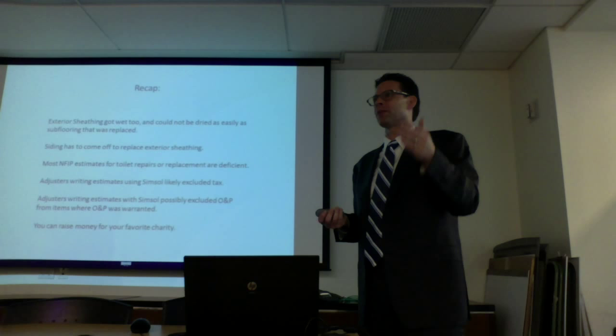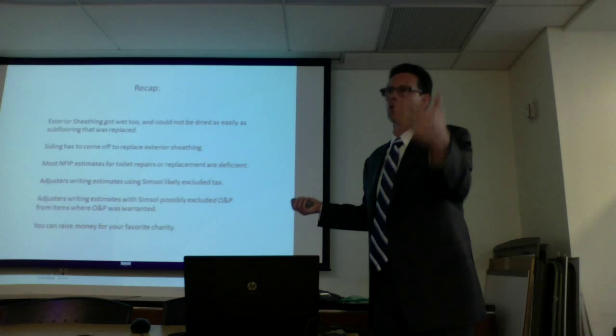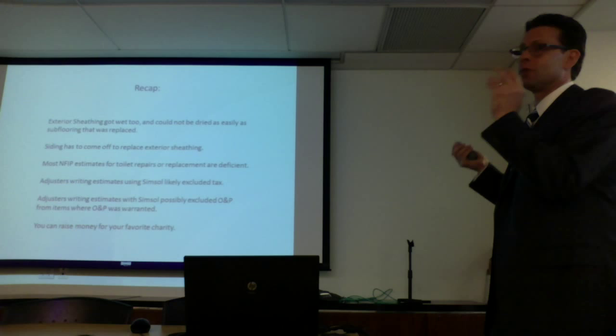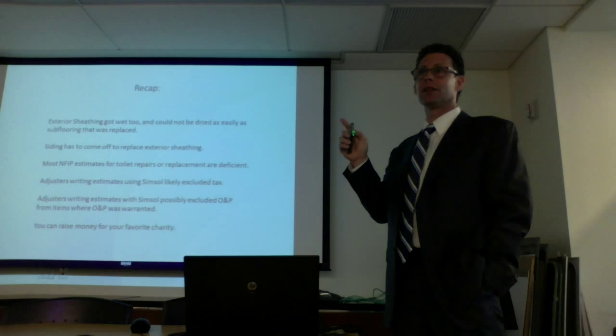The true measure of their loss is what it would have cost at the time of the loss, and that should include general contractor and overhead for all the items that would have normally been done by a general contractor. Not emergency work, remediation work, or a boiler or anything that was done temporarily before the adjuster was out there. Everything post-adjuster, I should pay you the right line items, and they should include overhead and profit, so like a human being, you can go hire a contractor and have enough money to put your house back to the way it was.